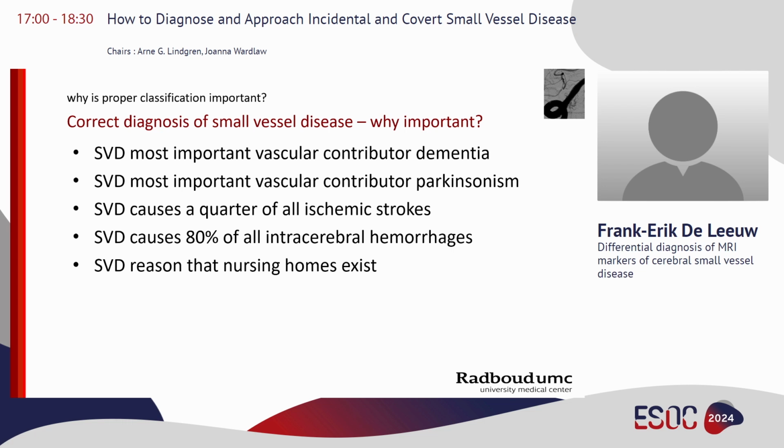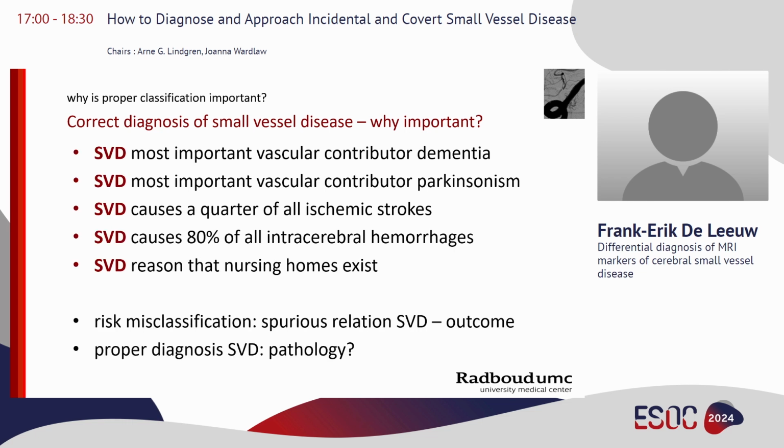Small vessel disease, not every spot on an MRI scan. It is the cause of a quarter of ischemic strokes. It causes the majority of intracerebral hemorrhages. It is a fact that leads to people living in nursing homes in the rest of society. So we really need to make sure that when we talk about small vessel disease, we do not talk about every single white spot on an MRI scan. And the risk of misclassification is that we find a spurious relation between small vessel disease and the outcome.